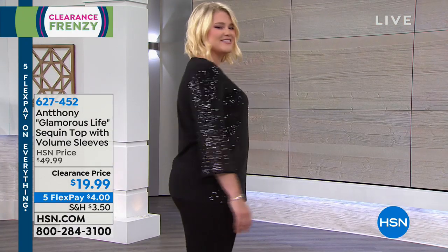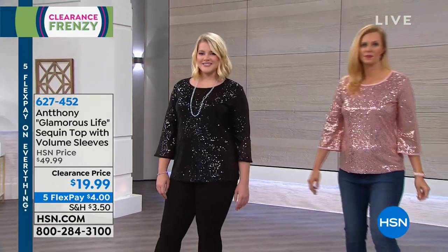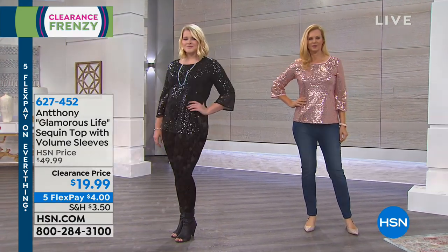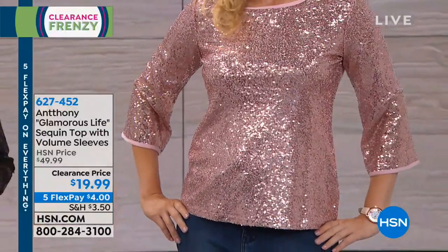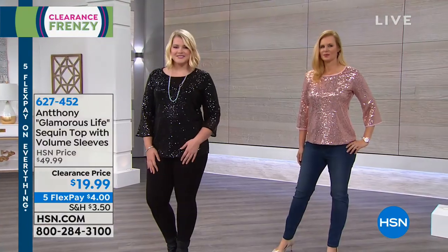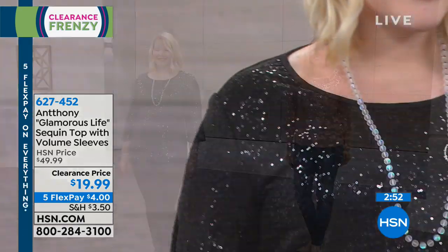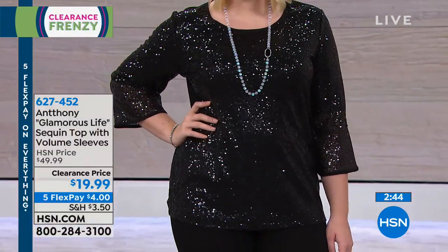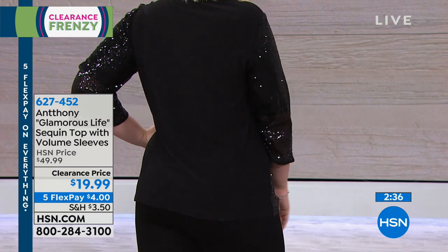In a week or two you'll get an invitation in the mail and think that would have been perfect to wear. The first thought when you get invited somewhere is what am I going to wear — this would be that answer. Women kind of stay away from event wear, but you will eventually have a place to wear this. It's a very flattering top — a great length to it, forgiving sleeve, forgiving through the middle. Five pounds up or five pounds down you're fine. Clean, classic silhouette with a nice crew neck and great sleeve length.